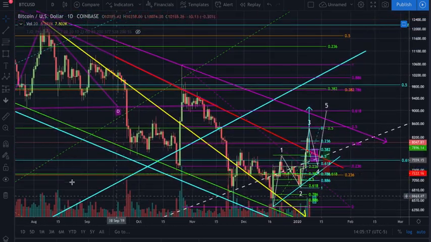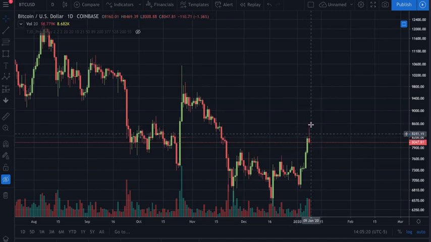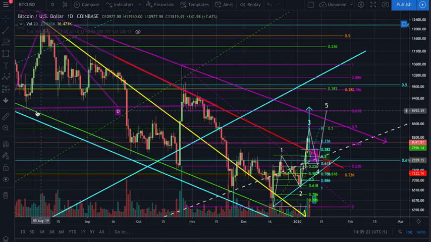But most importantly, what we want to look at right now is where we're located in this whole structure. We're very close to the top of this. So risk reward, if we don't break to the upside from here versus to the downside from here, the risk reward is very high to the downside. So the potential for a strong trade to the downside and stay inside this channel is still very good.